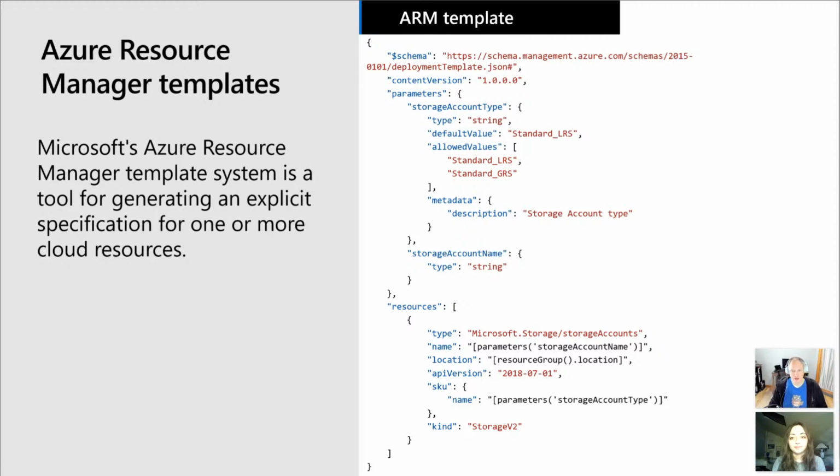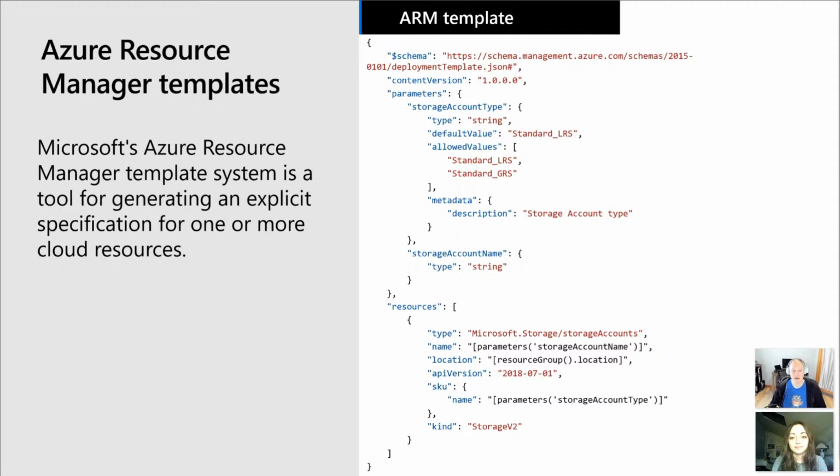There's a parameter section for defining what parameters the template will accept. So this provides your entry point for variance. And then we have a resources section, which has all of the resources that the template will either create or update. Now, a template can also include other sections, things for custom functions, variables, so you can define some values that can be reused throughout your template without having to redefine them every single time. And you can also specify outputs, right? So we're going to create some infrastructure, and there may be some important information that we want to get back as part of that provisioning process. And the output section allows us to define those things.